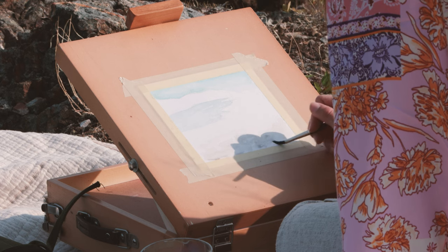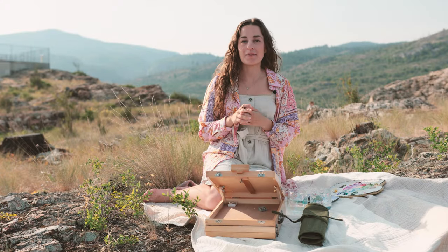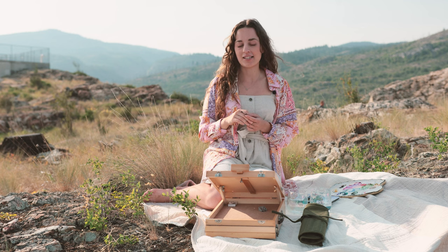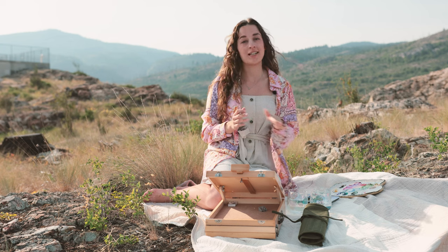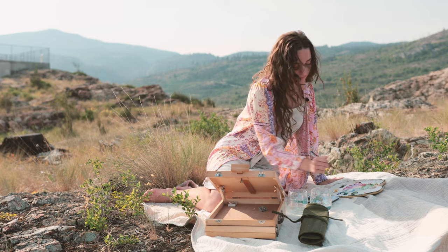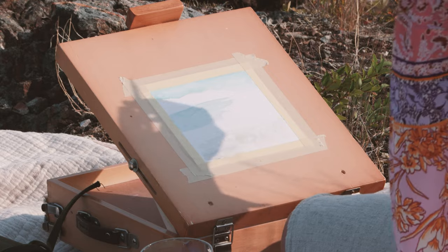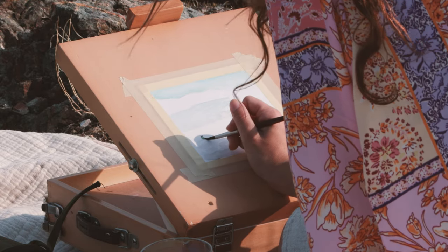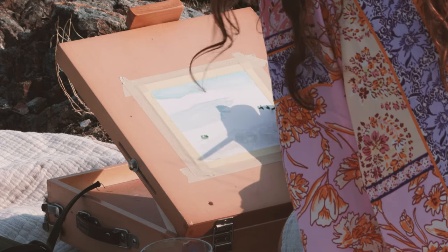All right, so next I'm gonna go in and add just some of the trees and shades of the houses that I see off in the distance here. And with this painting, I'm not being too precise with any of it. I'm just doing a loose scenery painting. So the main colors that I can see are green and brown. So I'm just going to do a mix.